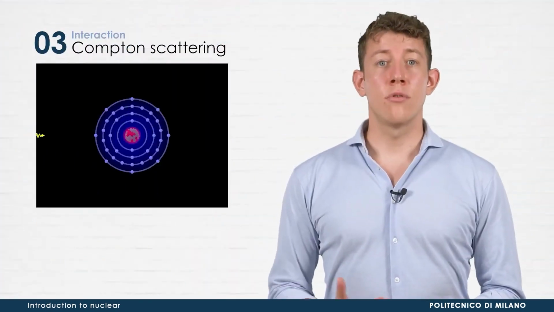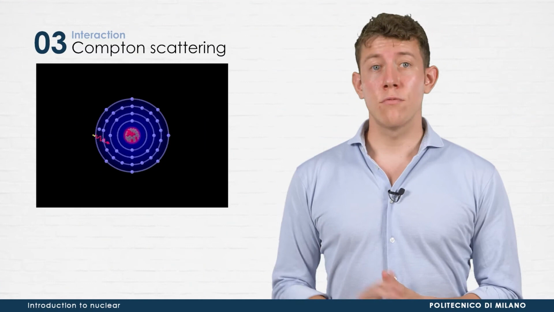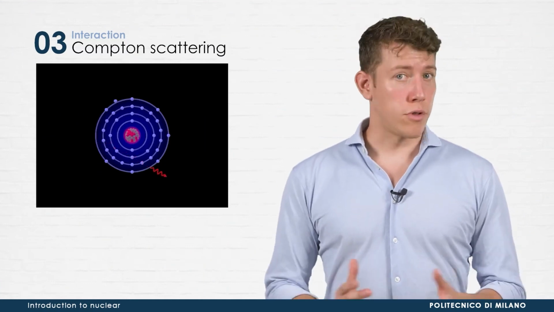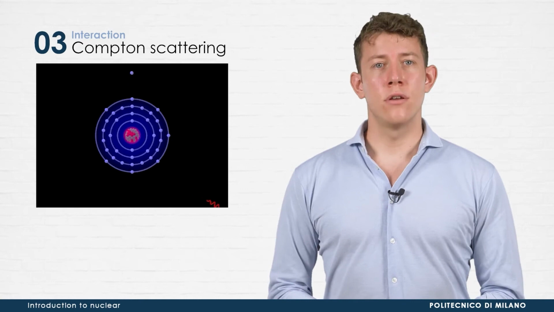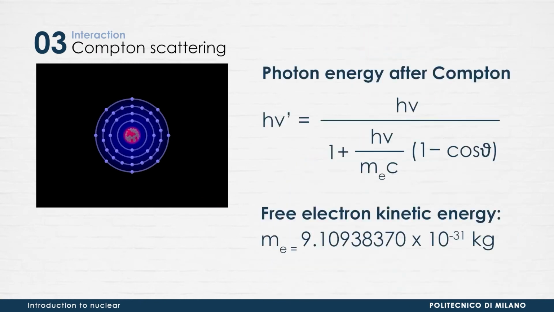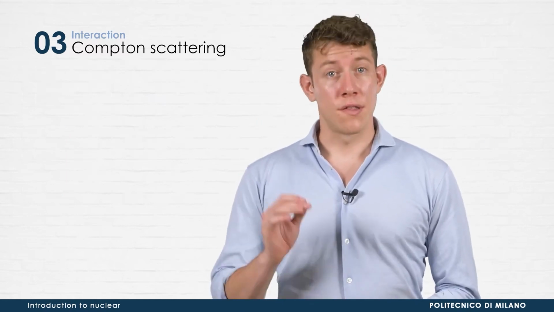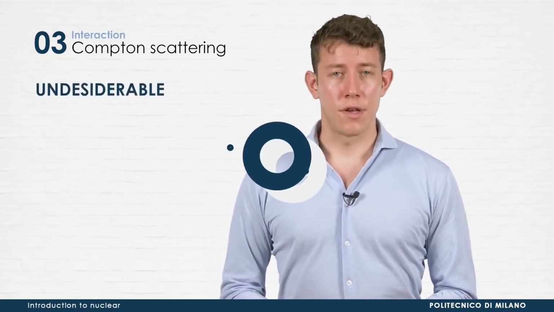Compton scattering is an interaction in which a photon collides with a charged particle, usually electrons, and loses only a portion of its energy in the process. Following the event, the photon is deviated from its original path by an angle theta. When theta is close to 180 degrees, the maximum energy transferred is achieved, and the photon leaves with about 256 kilo-electron volts. The fact that the photon doesn't deposit all its energy in the matter in a single interaction makes the Compton scattering undesirable in the detection process.